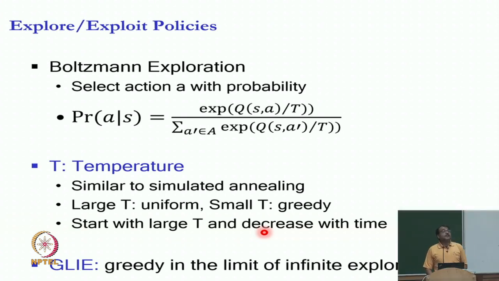The other intuition for how you should explore. What is the other intuition for how you should explore? So, one intuition is the higher the Q value, the more important it is. What is the other intuition? There is a natural intuition. The one which is less explored is more important for exploration. Suppose in a state S, I have never ever taken action A, but action A2 I have taken at least twice. Then which is more important for exploration? A. Or let us say I have explored A once and A2 5 times, then A might be a better action to do for exploration.